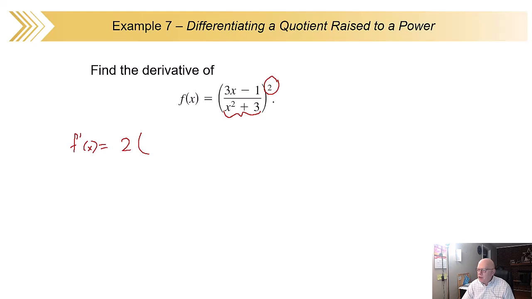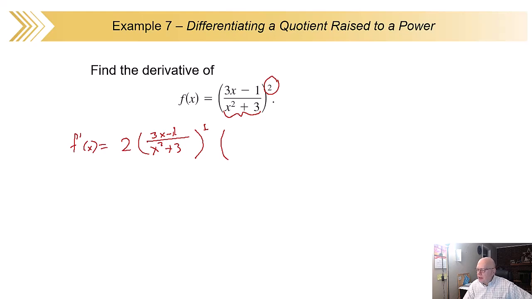Okay. 2 times 3x minus 1. Leave this part alone. X squared plus 3. That's a 1, not an I. And 2 minus 1 is 1. We don't need that 1 there. In fact, it might be confusing, but whatever. It's a 1. And then, remember, we have to find the derivative of what's inside. What's inside is, it's a quotient. Oh no! Well, that's not that bad. Come on. Get over it.